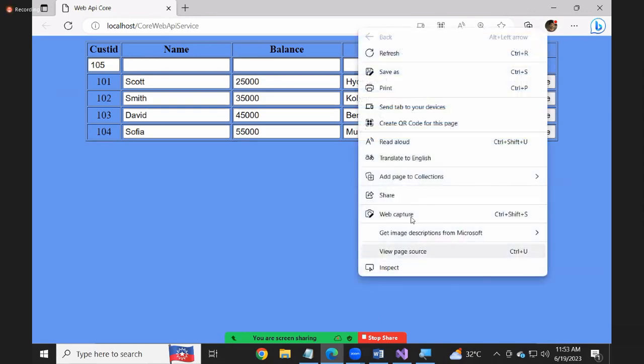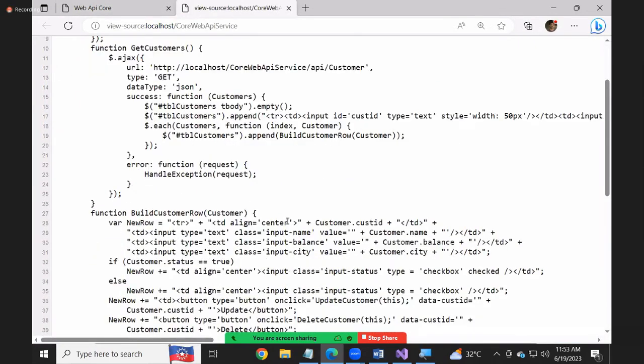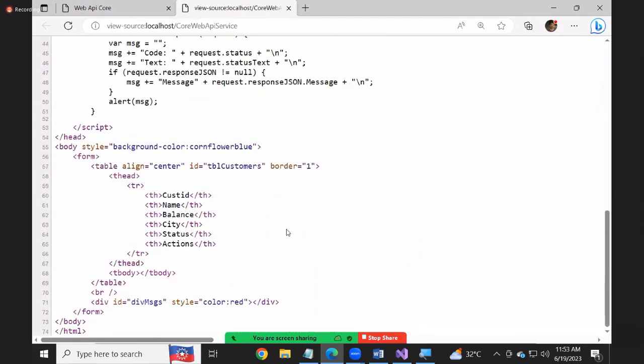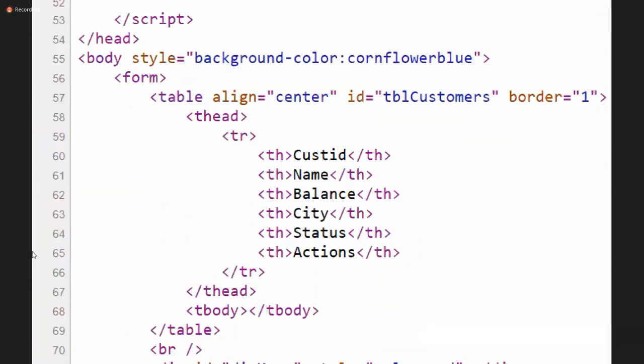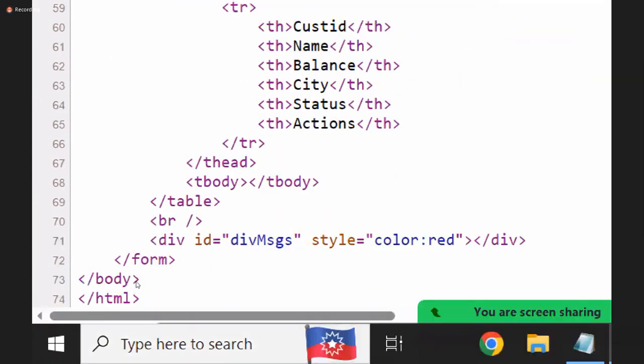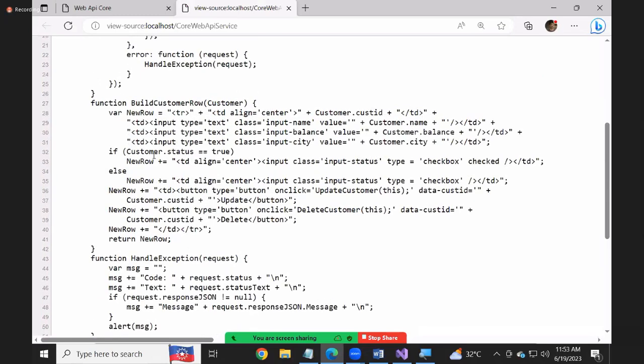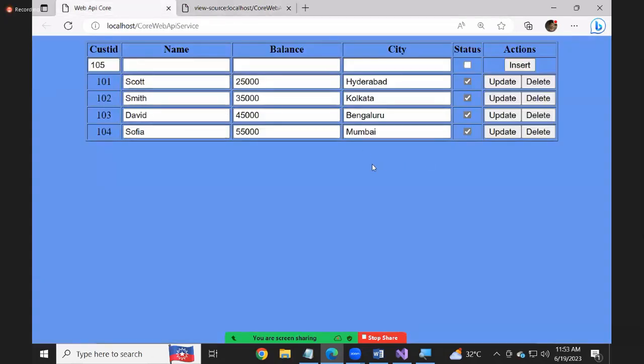Okay, so go to view page source and observe this, all of you. If you notice, the table body is empty, and that's all going to be dynamically built by client-side JavaScript and Ajax. So that's why you won't see the code here at all. What you see is only the output. The text box creation code and all those things you will not see in the view page source, because this is an Ajax call. In the background it happens and the code will not be shown in the view page source.